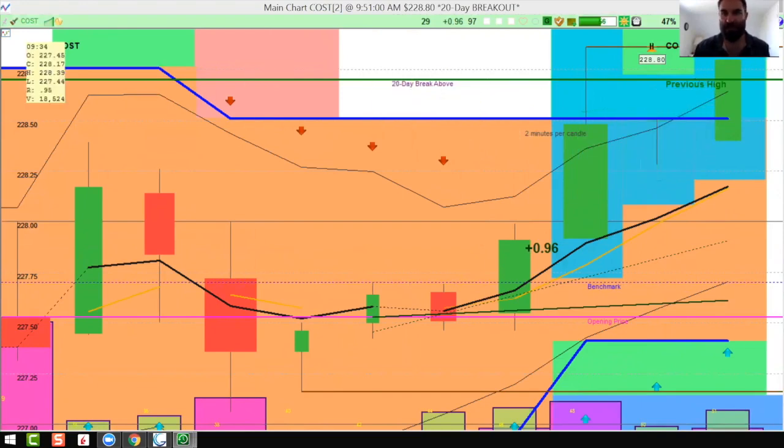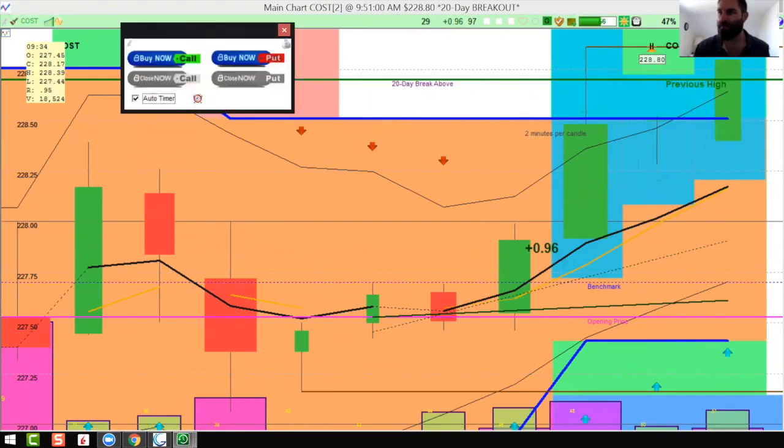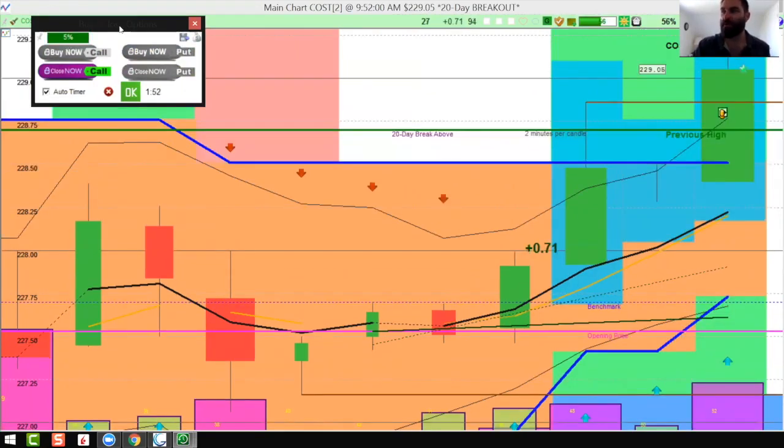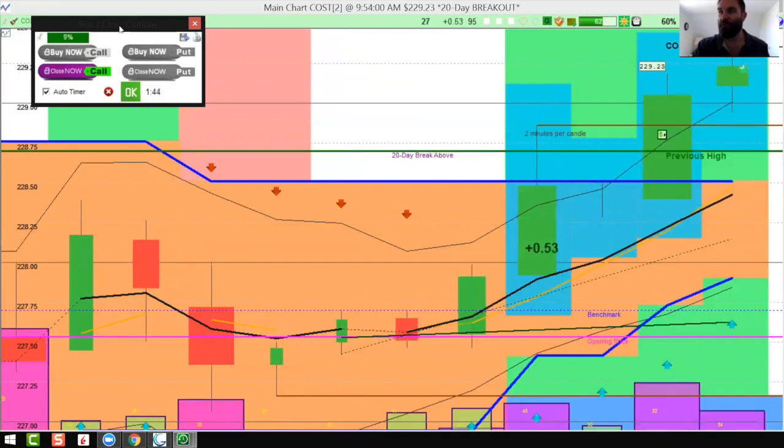So let's take a look at our buy close button. This is how you practice buying calls and puts. Buy a call for a stock that's on the way up, and go forward one minute at a time. We'll see the behavior of this stock. Now we're getting some real volume behind us. This also might have been a good entry point, but we're already in. We already have 5% in the bag. And we move forward one minute at a time.